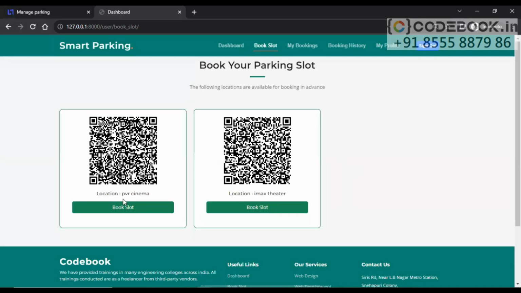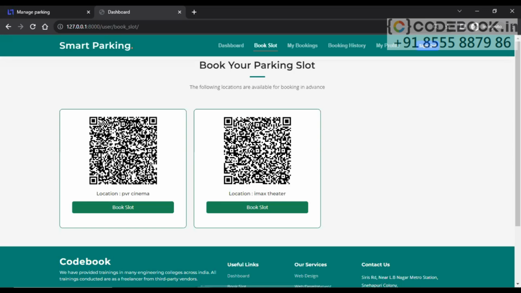Now, if I try to scan this one more time, let me check what data it will display. Okay, now booked slots is 1, available slots 149.